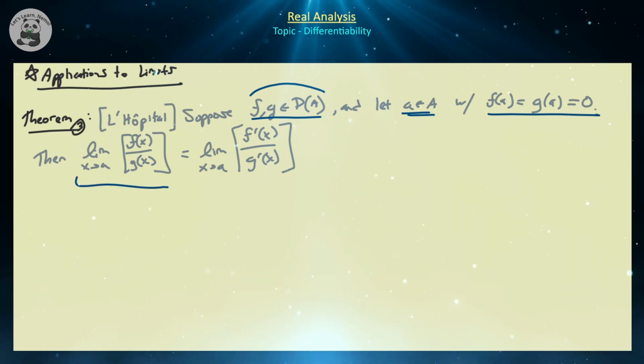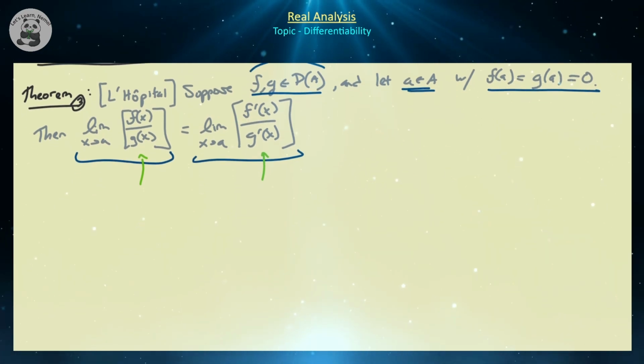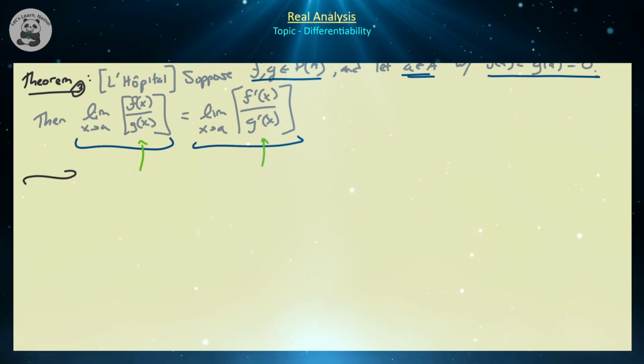Which means if we see this limit, we're tempted to just plug that value of a into f and g. But notice that's going to give you this 0 over 0 thing. So you're like, okay, well, what can I do here? Well, L'Hopital's rule says that the limit as x approaches a of the quotient of f and g is actually equal to the limit as x approaches a of the quotient of the derivatives at the same exact point. Right? So it's a completely different function, f over g and f prime over g prime. They're completely different functions, but they have the same exact limit as x approaches a. And the proof of that is practically just a fancy or clever substitution.